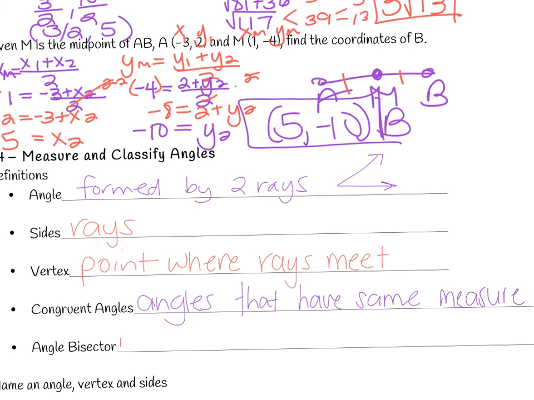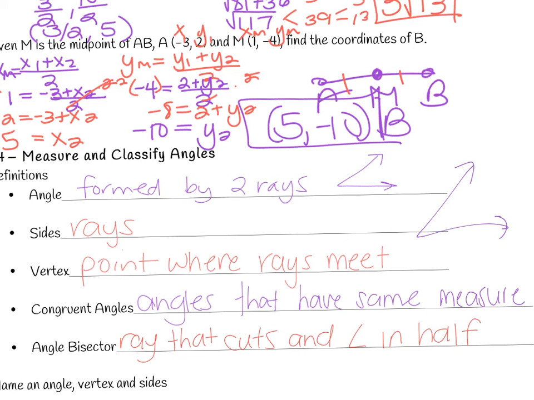An angle bisector is a ray that cuts an angle in half. So if I had an angle drawn and I had a ray drawn, it could either say that this is the bisector, and then that's how you'd know it is, or it would be marked like this, where those two parts are congruent, or you could see something like 30 degrees and 30 degrees, and then you would know that that's an angle bisector.